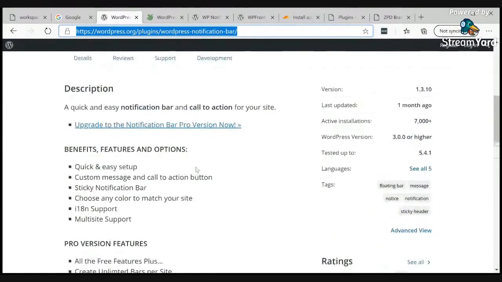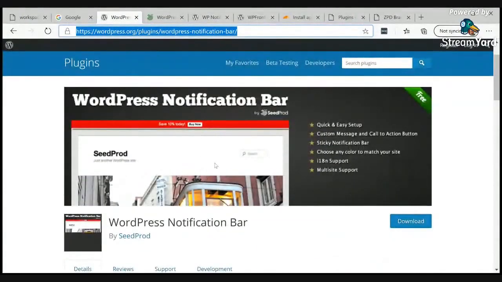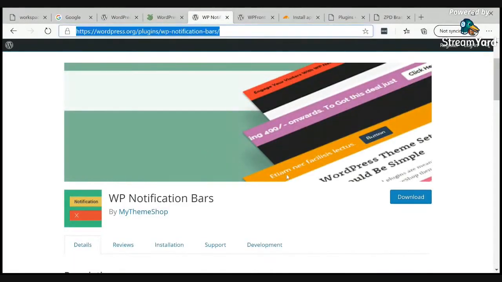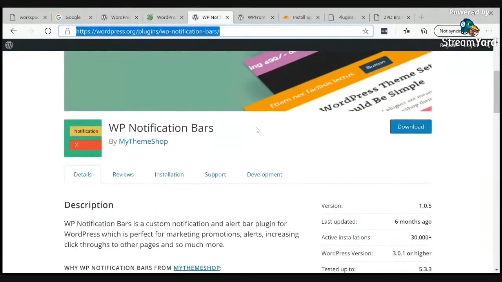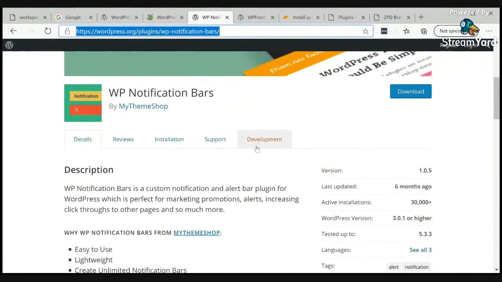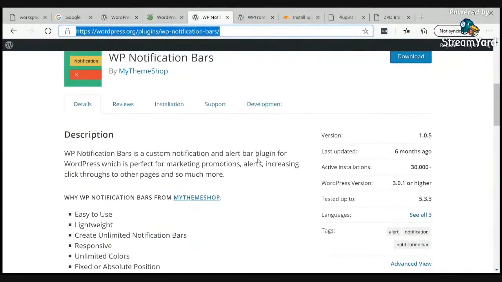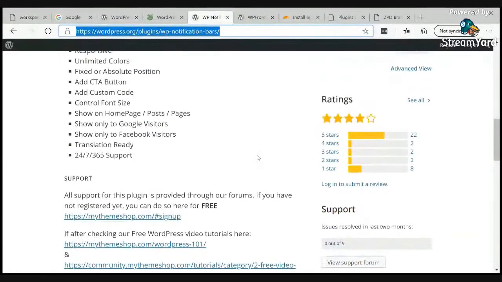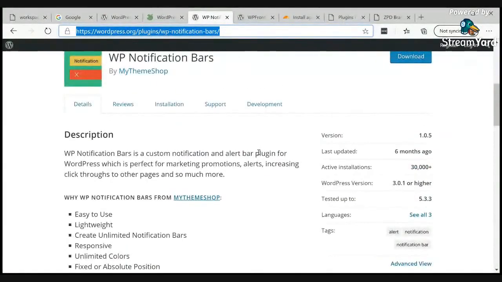This one here, the free version is super basic, and it does have a paid version. So we'll come back and have a look at the paid version in a second. The next one that I'm going to have a look at is WP notification bars, and there's a link in the comments down below. This one's got a little bit more settings, a little bit more control as to what you can do with the admin bar at the top. This is a free one, plugin only, so there's no paid version to this. So what you see is what you get, and we'll run through a demo of this in a little second.